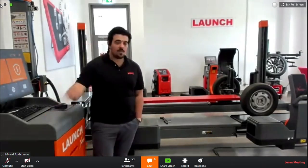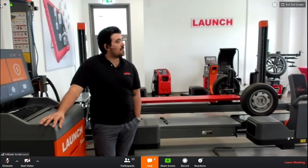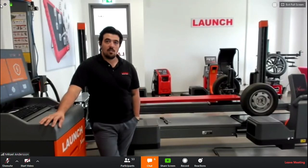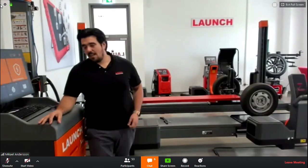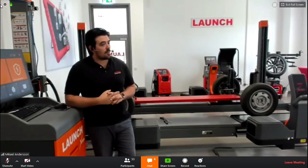We have one more, for the cars with larger or wider tires in the back, like Porsches. Well, you just follow the dimensions as written on the tire, so it doesn't change much. You just put in those dimensions, if I understood the question correctly. I think he means if you have different tires on the front and the rear axle, right? So which value you should type in the program? That's a very good question. Actually, I have no answer to that. We have to check it, I think. Well, some cars, for example Ferrari as well, they have different sizes. So you have to put in the dimension as they are in the program.